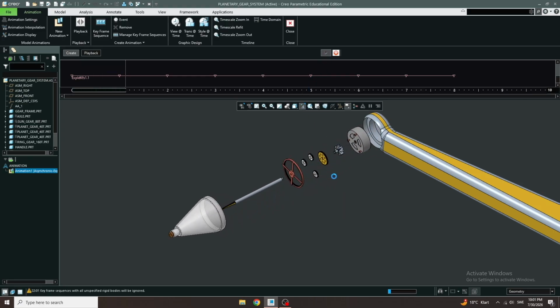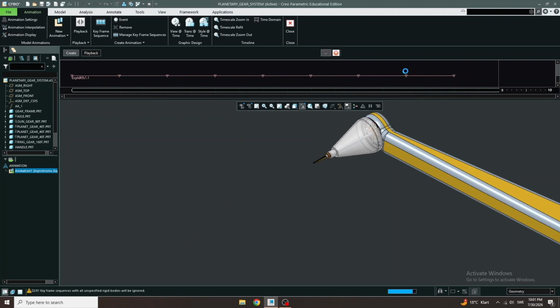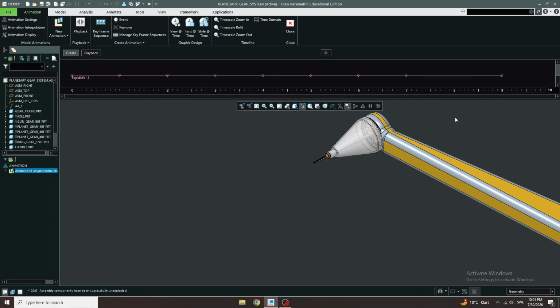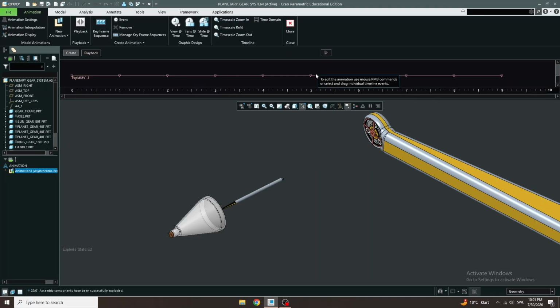Let's see. Everything looks fine. Maybe the first step should be a little bit longer, 9 seconds here. You can move it like this too if you want. 5 seconds, 4, 3, 2 seconds for the explode everything, and then assemble everything step by step.